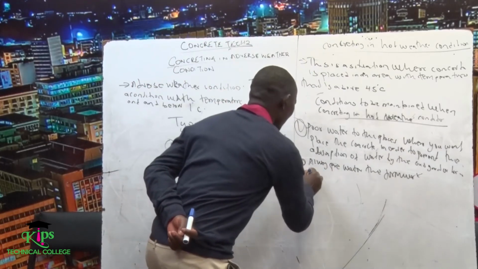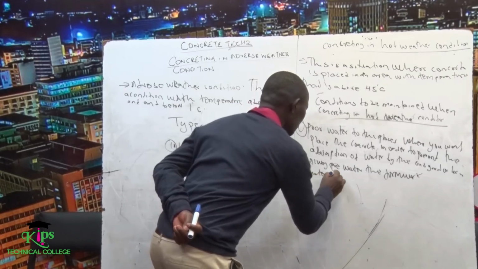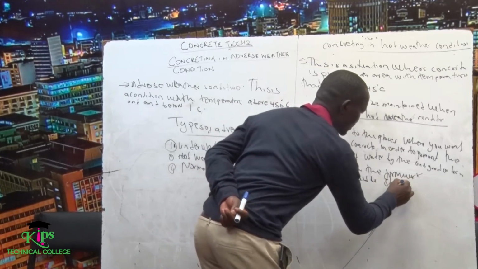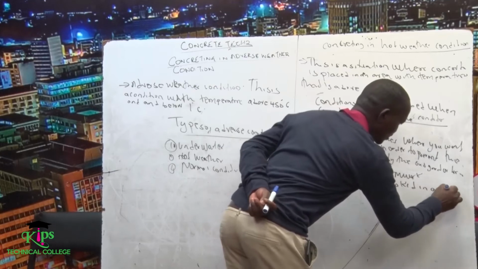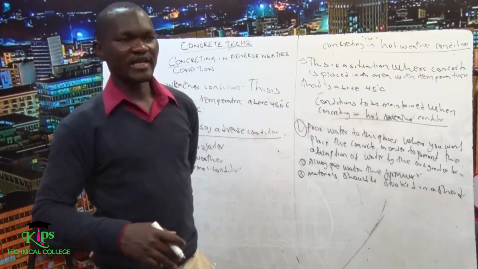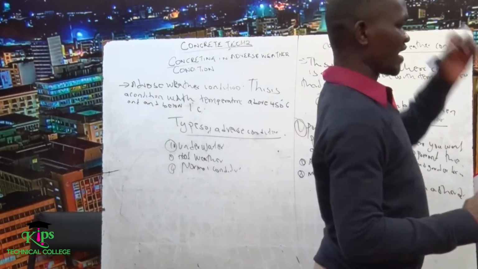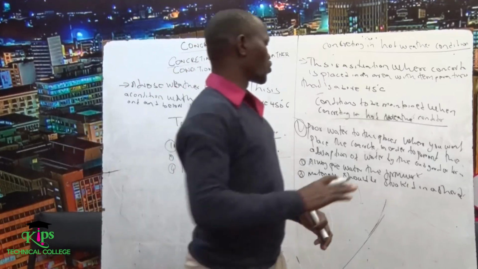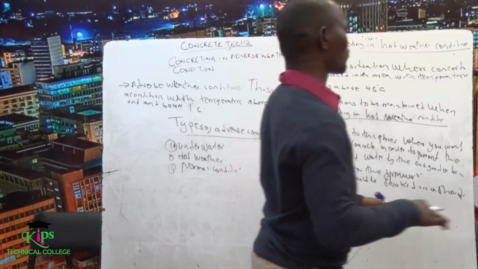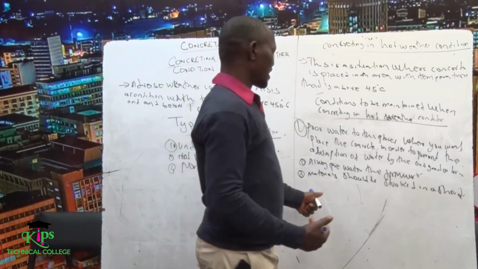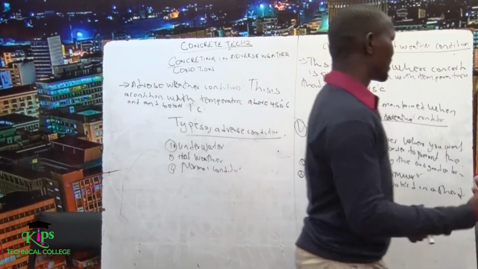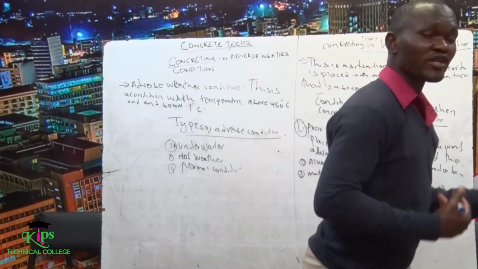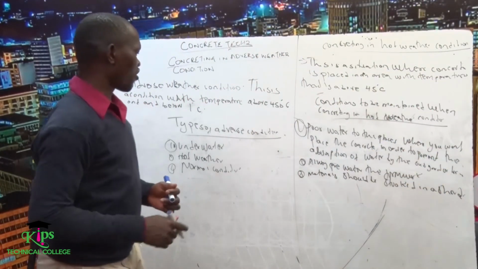Another factor is that materials should be stocked in a shade. It means any material that we want to use, like the cement, the sand and the ballast, we are supposed to shade these materials. By shading them, we prevent direct sunlight from being in contact with our aggregates. This will make our aggregates have little moisture loss, so by the time you are going to mix, it will not consume a lot of water.